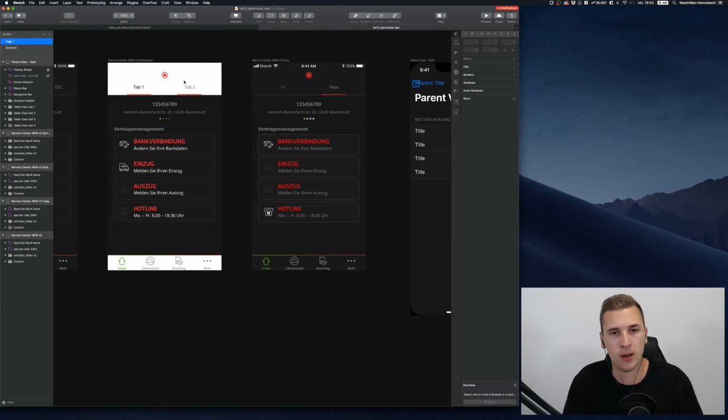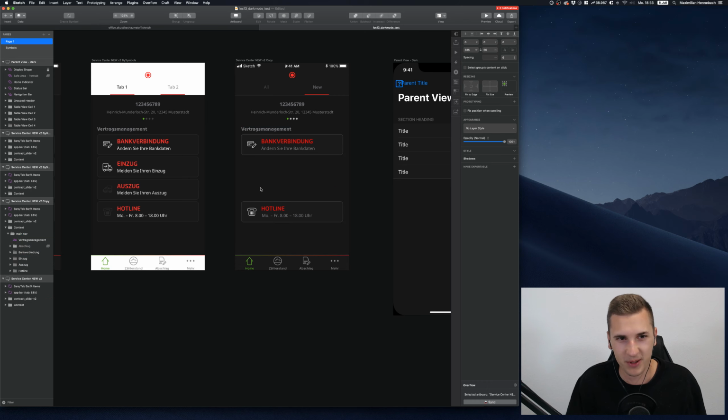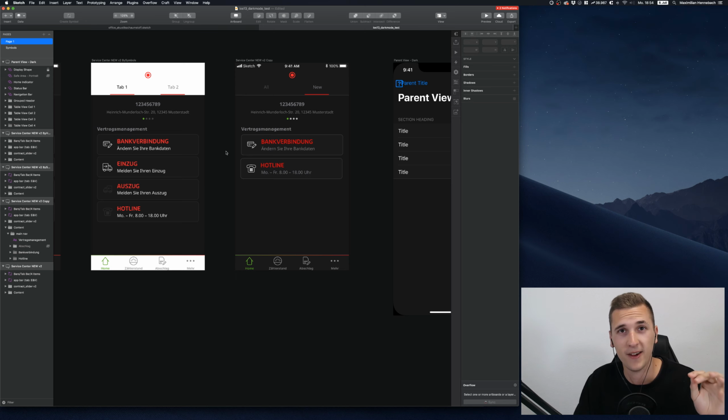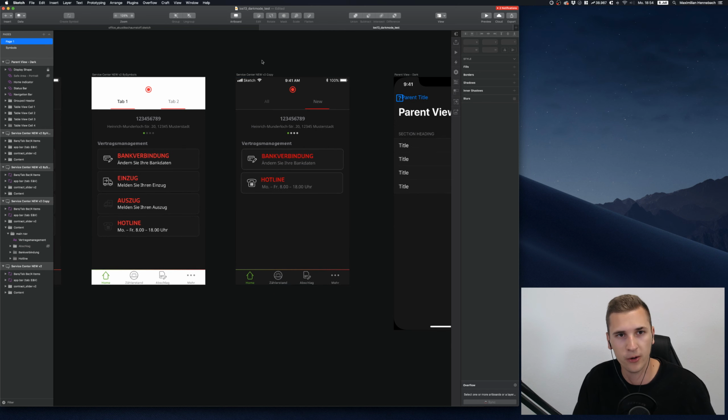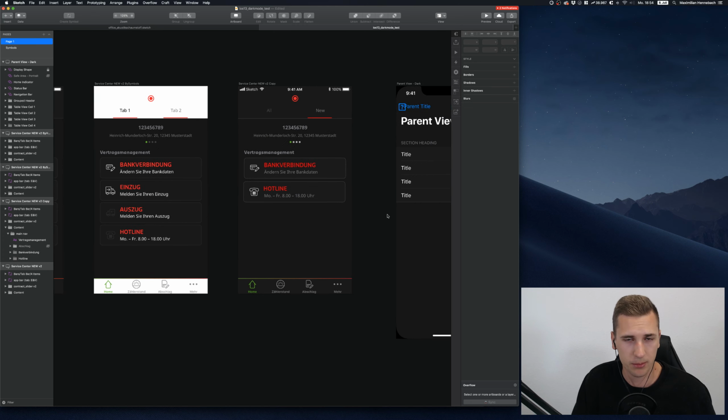So now we actually almost finished it. As I said, we should continue changing those two icons right here. But to make it a little bit easier, I'm just gonna delete them, drag this one up, place it correctly, change the alignment a bit, and now we have a perfect dark UI for our app. And if you copy it on your phone, you will see that it is easily usable, and it's super fast.